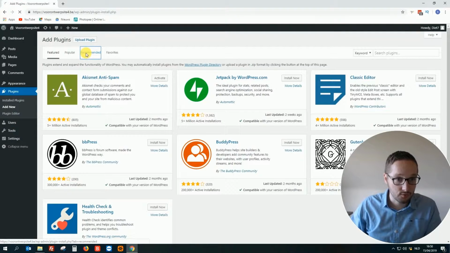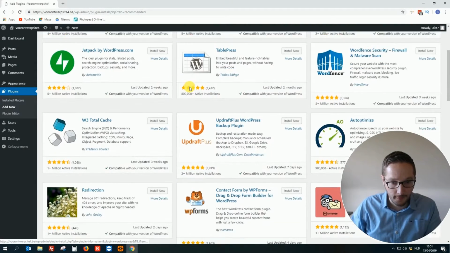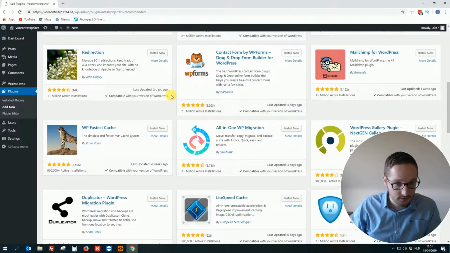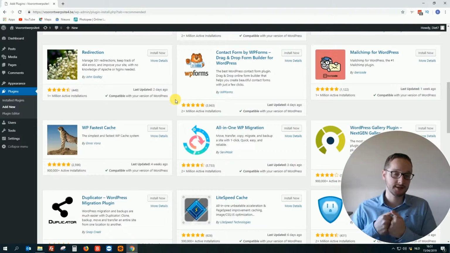There are also some tabs. Recommended. Let's see what they recommend, or the favorites. It's more or less all the same, I see. This is a cache plugin. I'm not a huge fan of cache plugins, etc. Why? In the past I had some bad experience with them. Although this is a good one, WP Fastest Cache, I prefer to have some fast hosting, right?